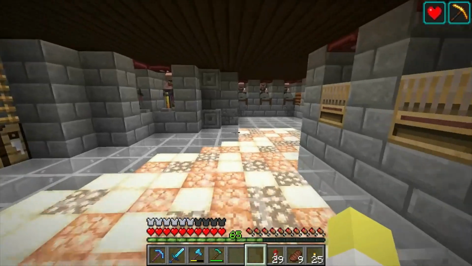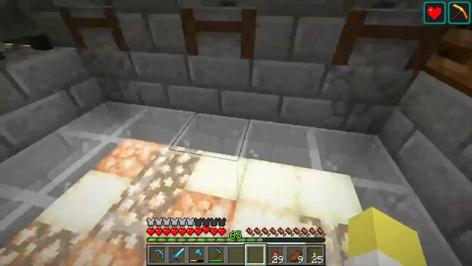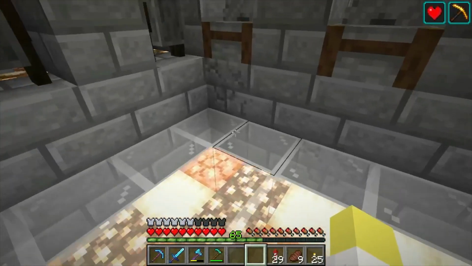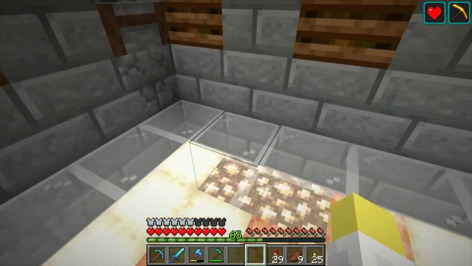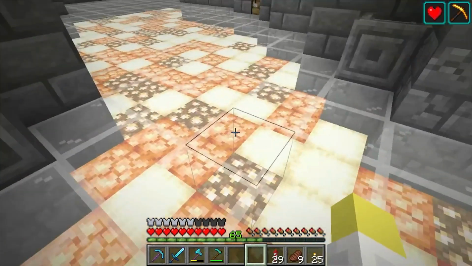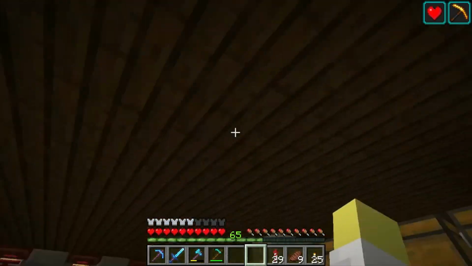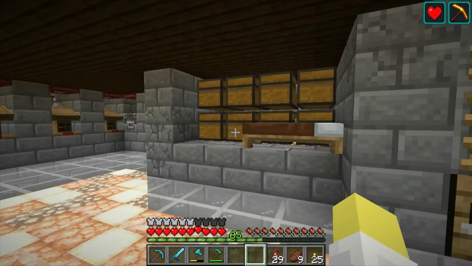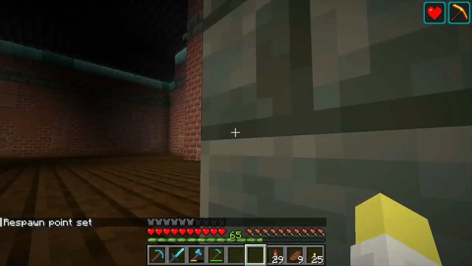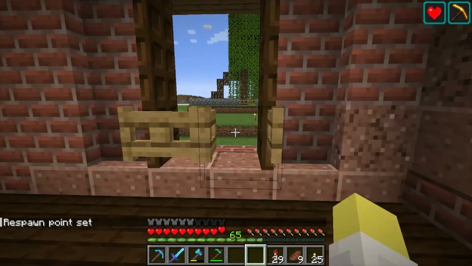But for now, this is what we have for floor, and I think it's a really cool effect, especially with the glass over the lights. I put a stone border around it, and what it kind of looks like is a reflection almost in the glass. So I really like that effect, and now we have a little bit of extra headroom in here as well. Is it nighttime? Nope. Okay, let's go back out. I have more things to show you.